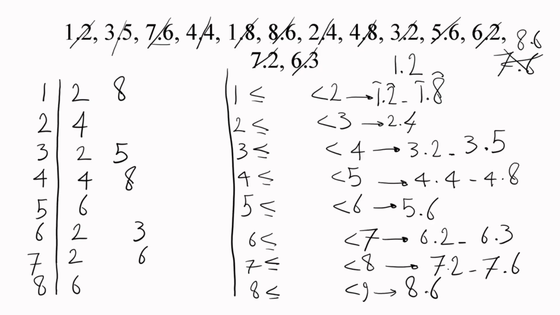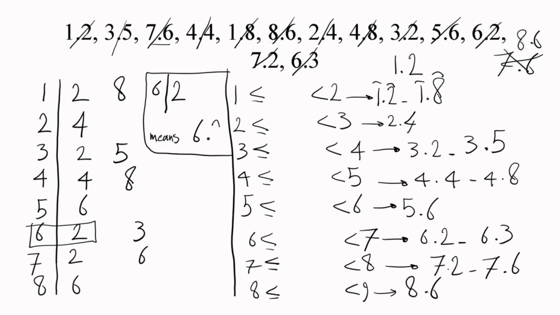Now I need to make a key. I'm going to write it here because here I have a space. 6 line 2 means, look, I'm going to show the decimal point here, 6.2. So I specify the point here and I mention that in the key. So I'm not going to consider that in the plot.